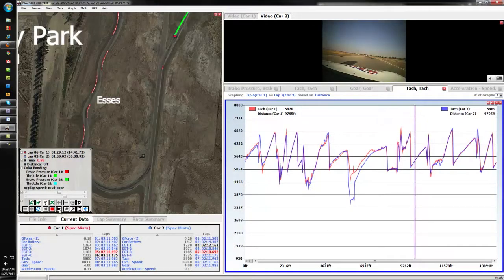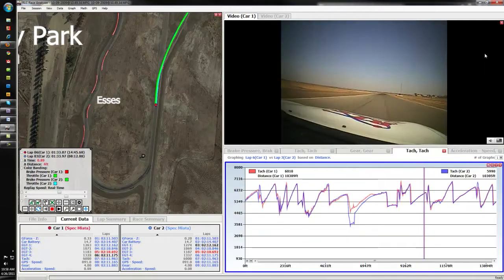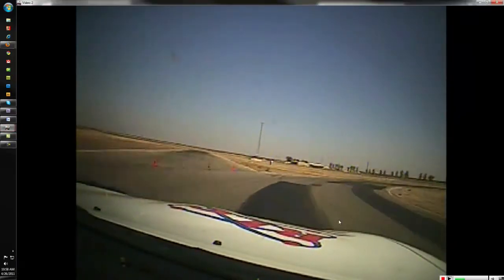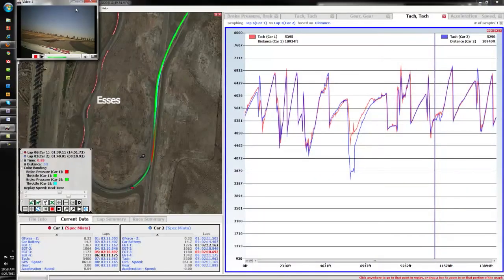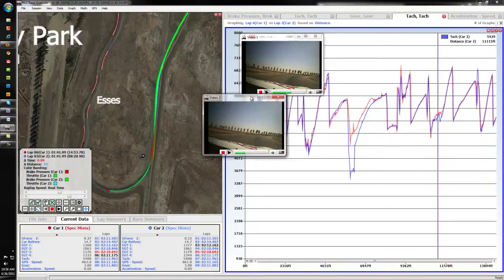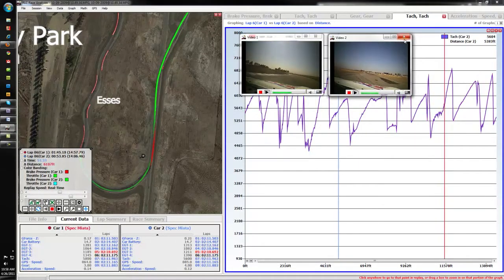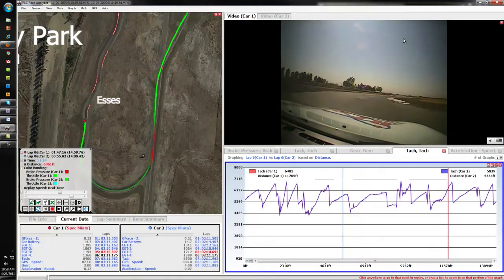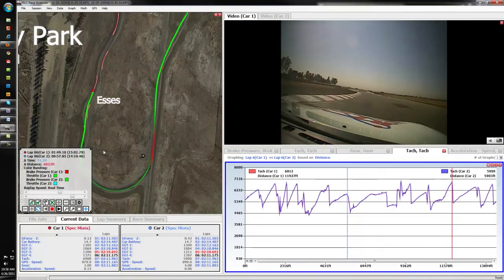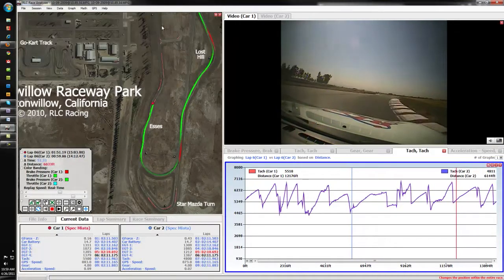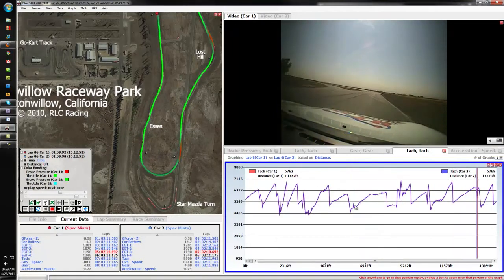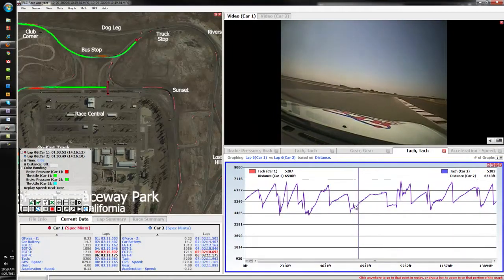Our synchronized video works with ChaseCam and GoPro. The Pro Race Analysis software lets the user compare two synchronized video files to each other. You can have the videos side by side to analyze the user videos to see why one session was faster than the other. You also have the controls to fast forward, rewind, or pause the synchronized video file. The GPS track position and graph sensor data are all directly linked to the video.